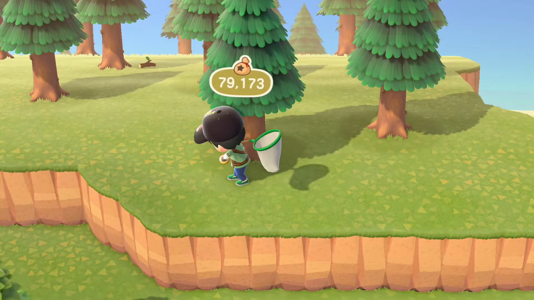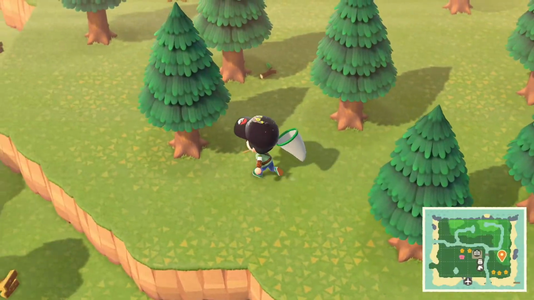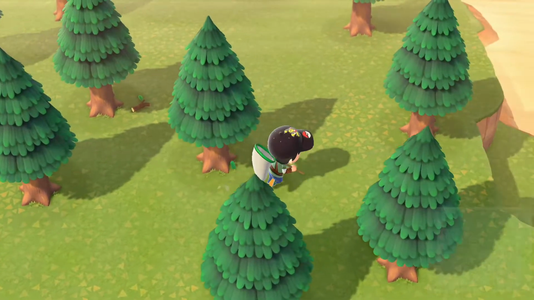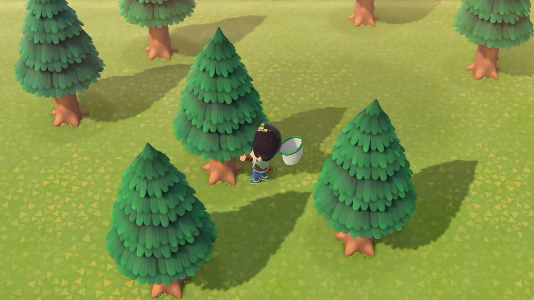So I was basically checking the trees for wasps. That's what I do. It's with a net, just to make sure that if there's a wasp nest, I can catch them and not get stung. That's the idea behind my approach of this.